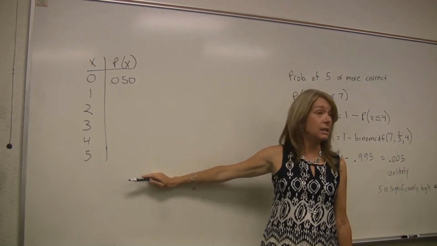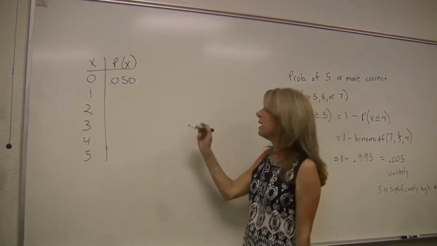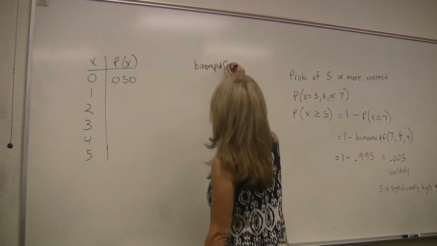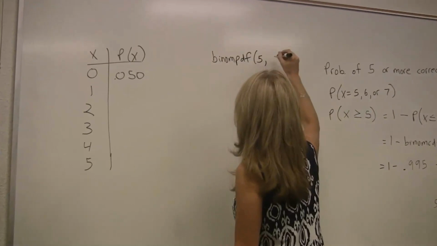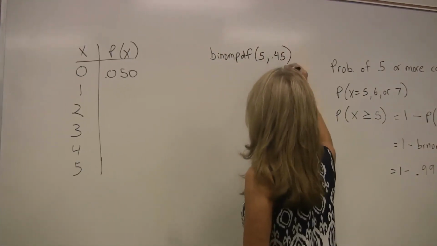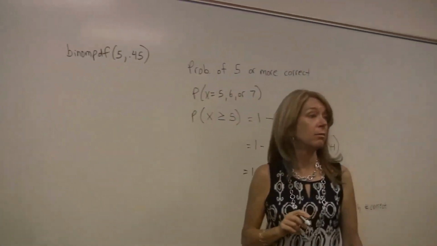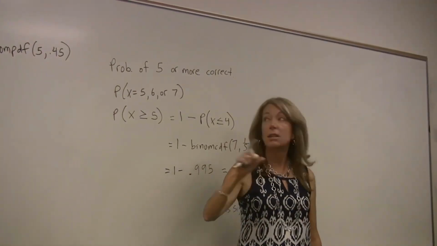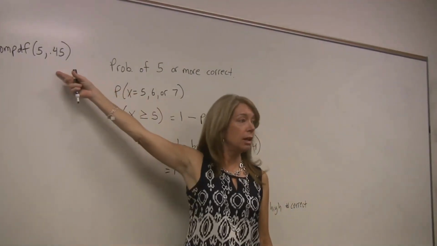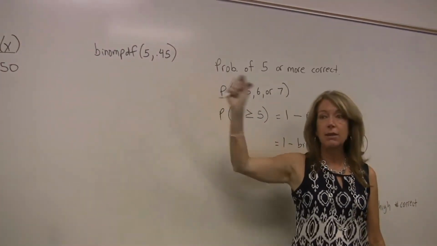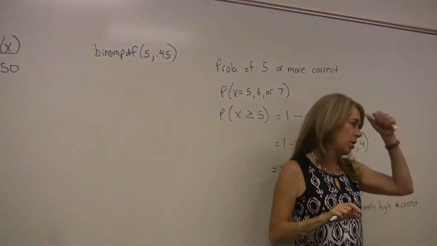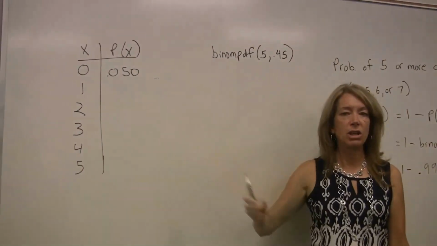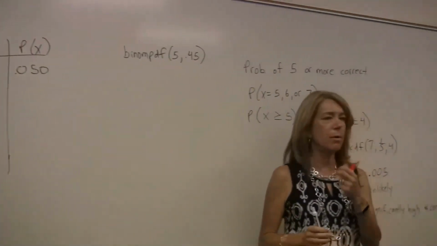But there's a shortcut. The shortcut is to do binomial PDF, tell it your n, tell it your p, and don't bother telling it an x value. Leave off the x. Leave it blank on your screen if you have the screen that asks for x. Just don't put it in there at all if you have the older calculator. And you should get a list of numbers that you can scroll across. And this should be the first one.